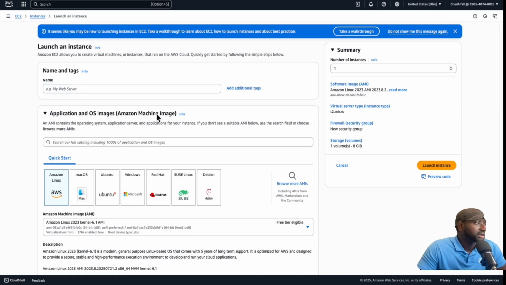Okay. Now that we are here in our EC2 instance, what we want to do first is understand exactly what we have here. So basically, EC2 stands for Elastic Compute Cloud. It's basically a virtual server running in the cloud. Think of an EC2 instance as a computer, but instead of sitting next to you on your desk, it is running inside of the AWS global infrastructure. It gives you the power to host applications, run code, and perform tasks just as if it was a regular computer. That's why they say the cloud is very flexible, because you have the option to create those.